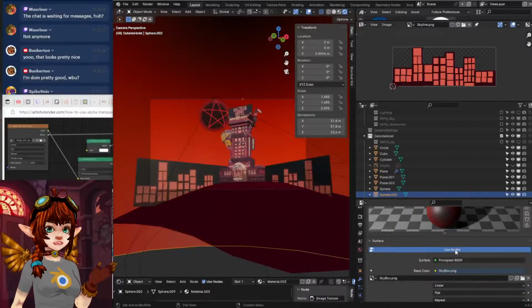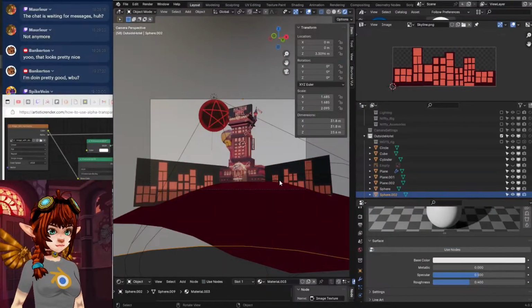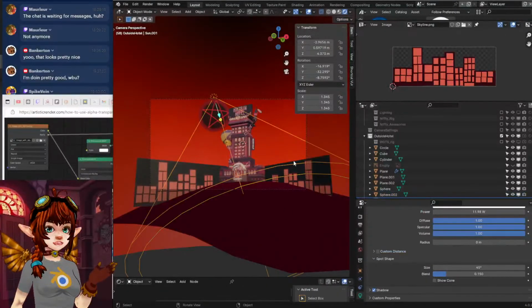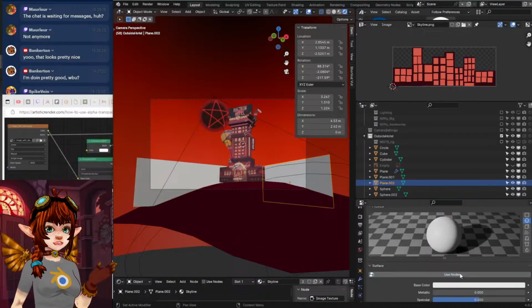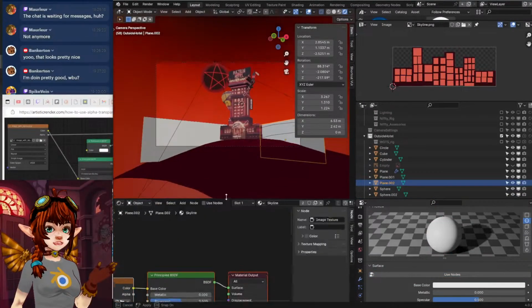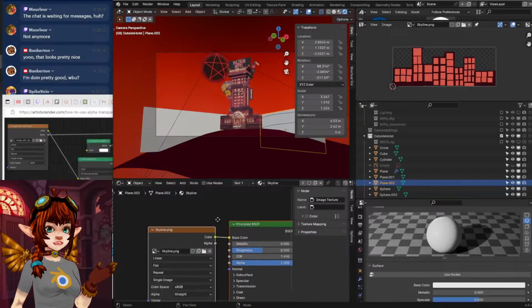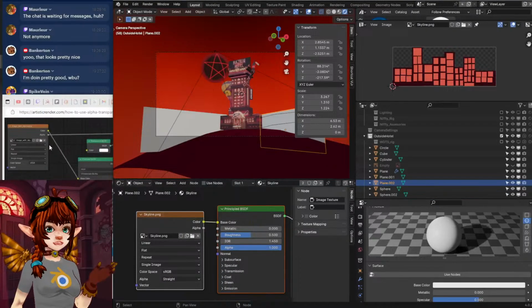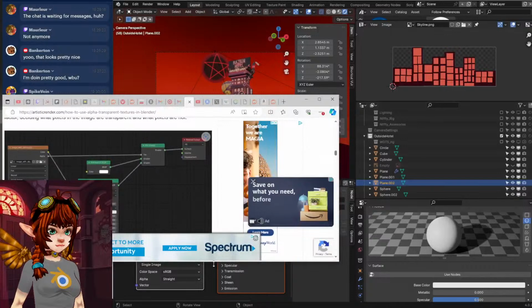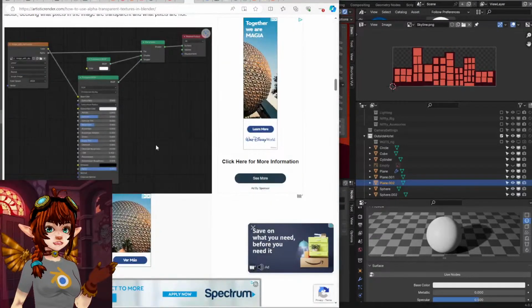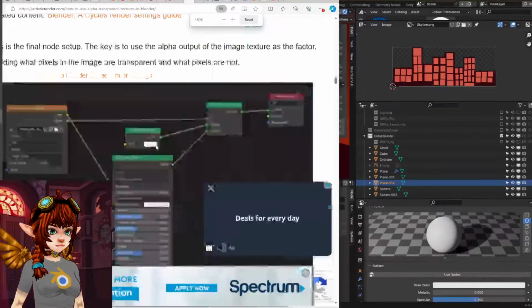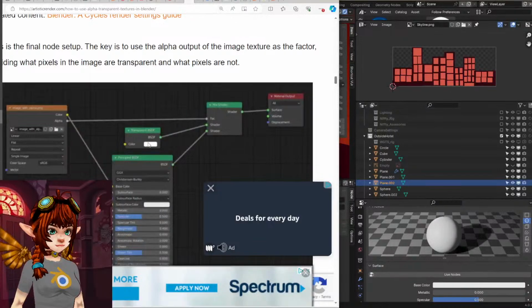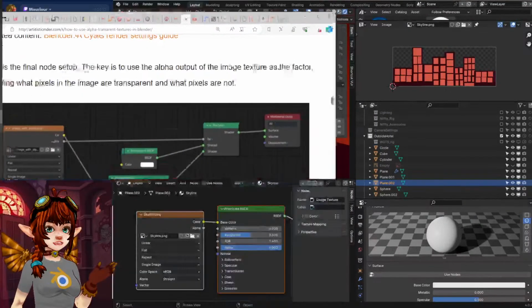Okay, so what we're gonna do is go use nodes. Oh, shit. The wrong texture. So use nodes. And then I'm gonna make this a little bit bigger here. And this is what I gotta copy. If I could see it, that would be great. Okay. So we got transparent BSDF.